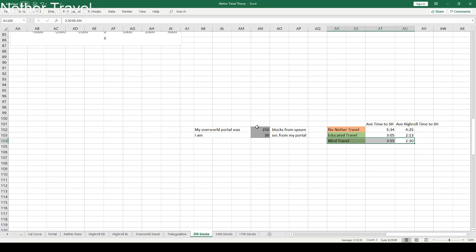So in this scenario where we have a 250 block portal, it's not actually clear which option is best. Sometimes the nether terrain is very difficult, and so you want to go with blind travel because what if the eye points in a really bad direction? You just can't travel there in the nether. Sometimes nether travel is really good, and you're scared that your blind travel is going to take you 2,000 blocks away from Stronghold, so you want to go with educated travel. In this case, I would probably recommend blind because it's easier, you don't have to do as much math, but this is really personal preference.